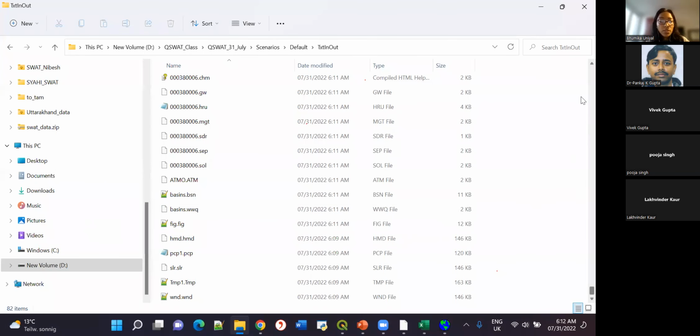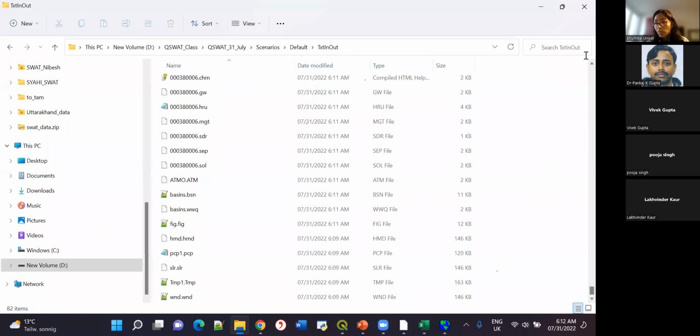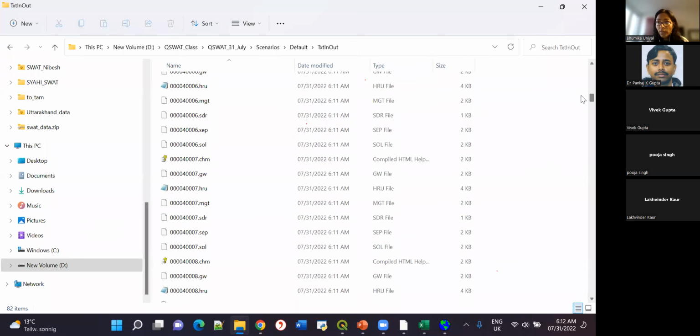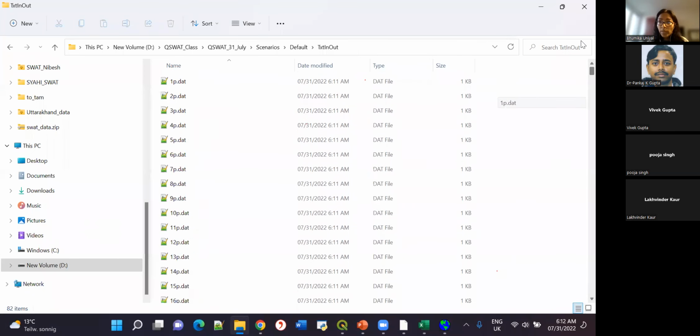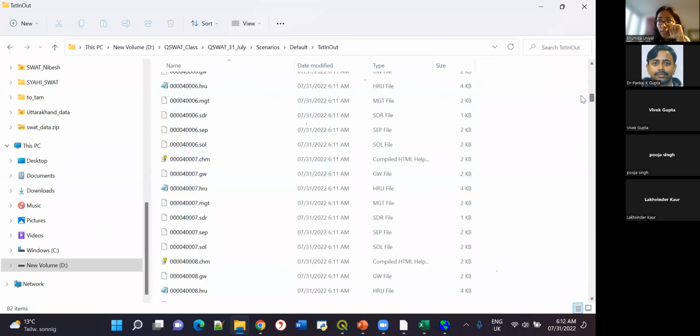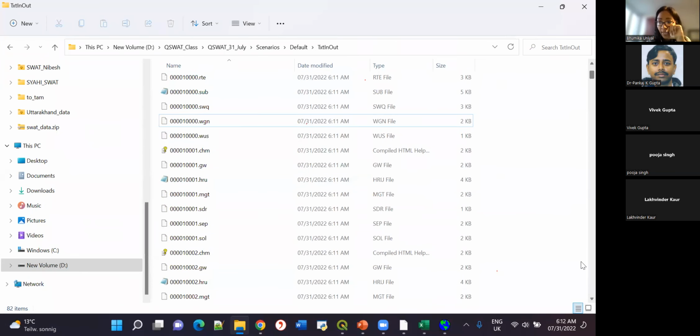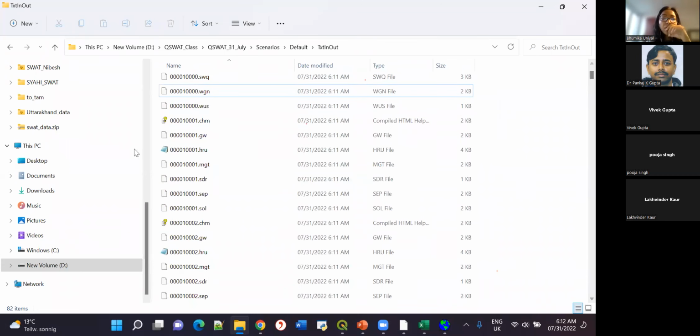Here you see now we have quite a lot of files. I want to see how many of them. It's not showing, but let's see. Corresponding to one HRU, this is the GIS code, this one is corresponding to the subbasin, and the last number corresponds to the number of the HRU.